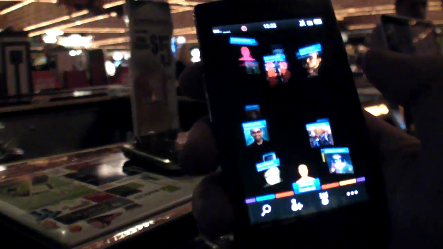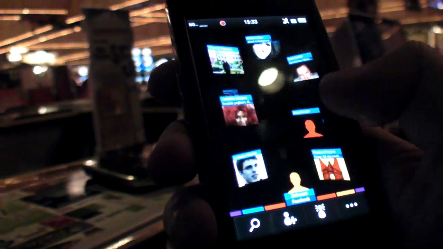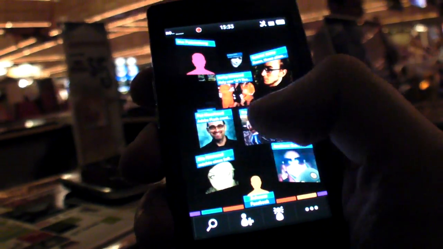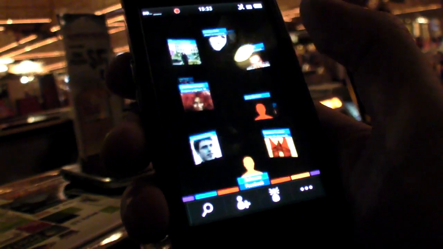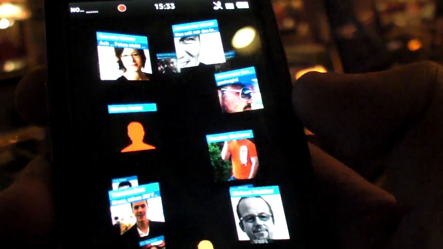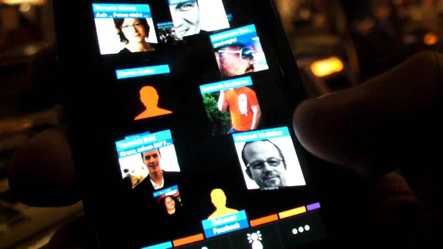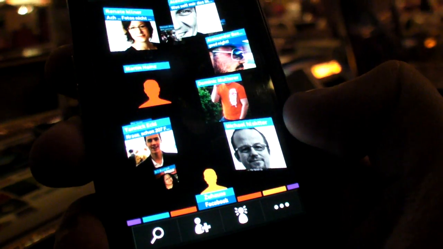And the cool thing about the GUI is, as you can see, these are all my Facebook contacts. Look, here's Patrick Moorhead, AMD, and all my other friends from all over the world. So I can scroll through all my Facebook friends. These are all my Facebook contacts, in alphabetical order.